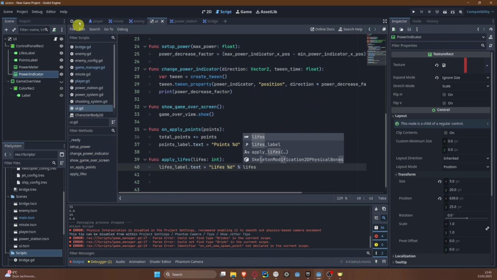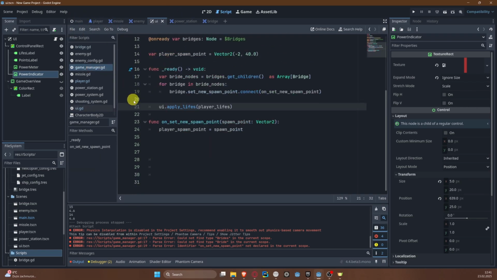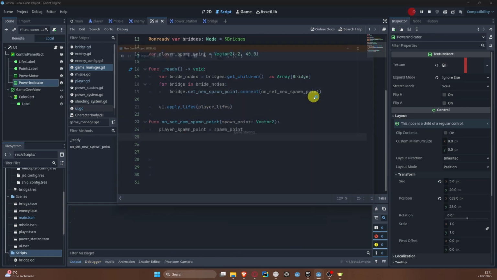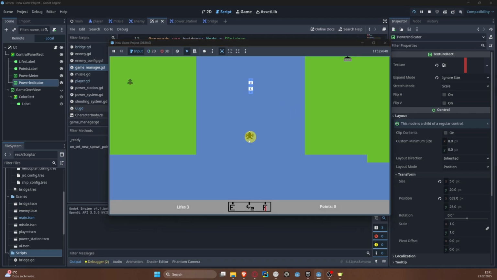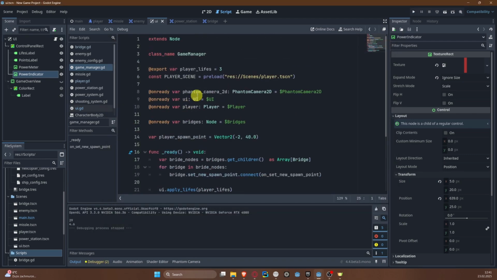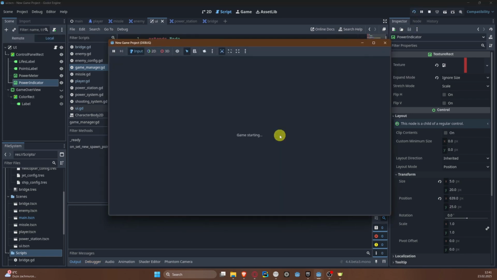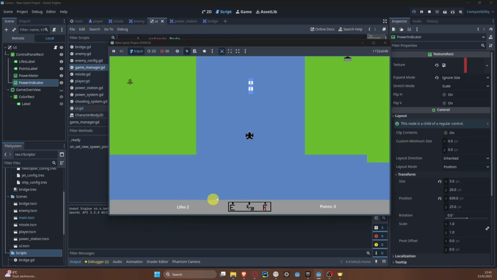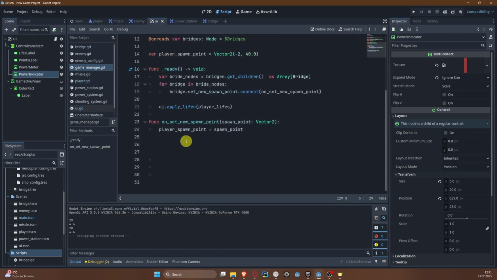Wonderful. So with that done, I can go back to our game manager and expect this to run properly. Let's see. We have lives 3, and if I'm going to change it to 2, it should be 2. Perfect. So we have that. Okay.